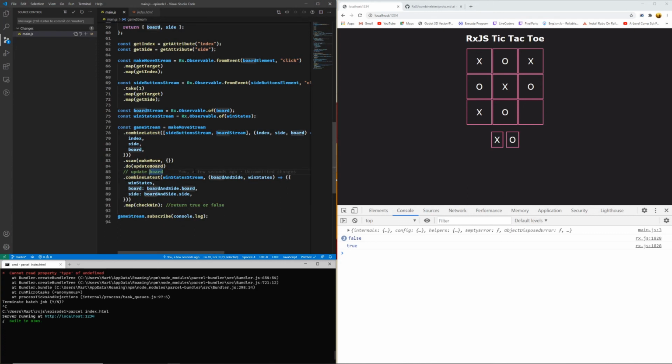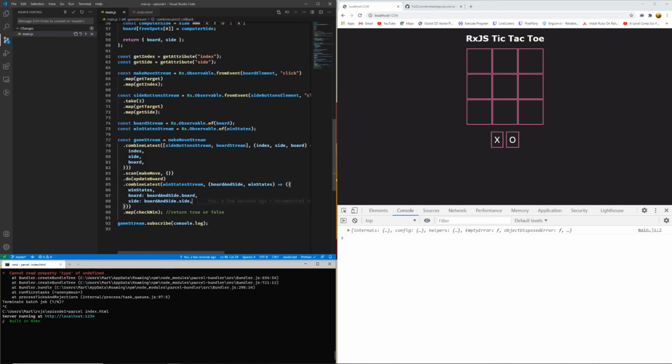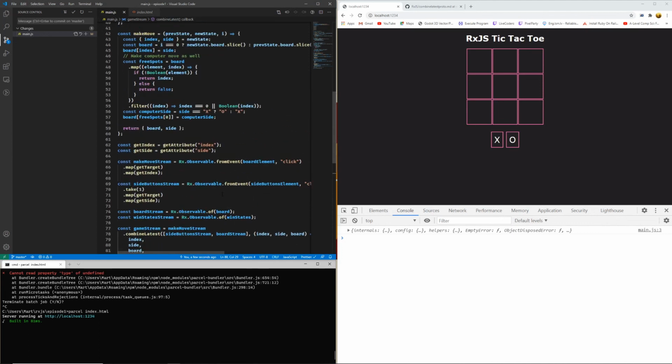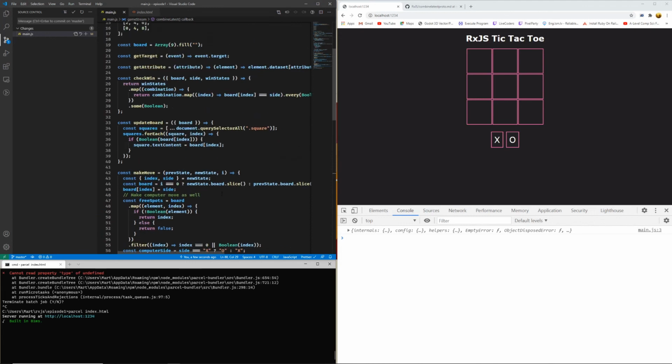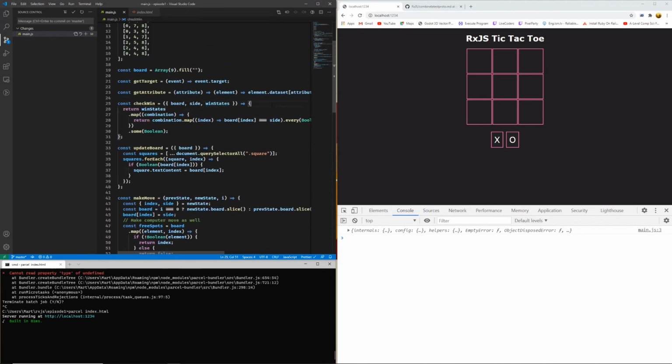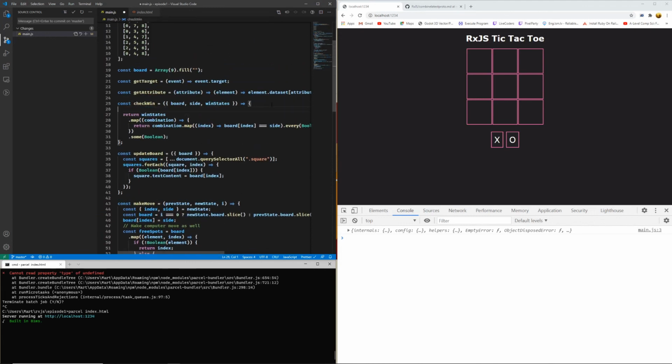Okay. And now one more thing. I guess in the check win we could return who won as well. So let's see what our check win is like. So check win side. I will make this into a variable and check if the player has won or if the computer has won.